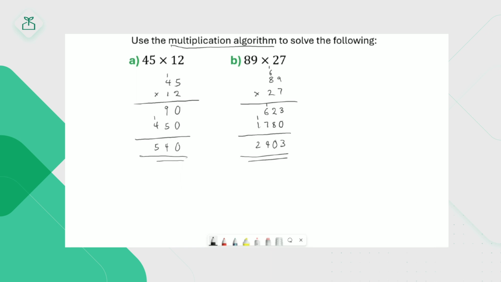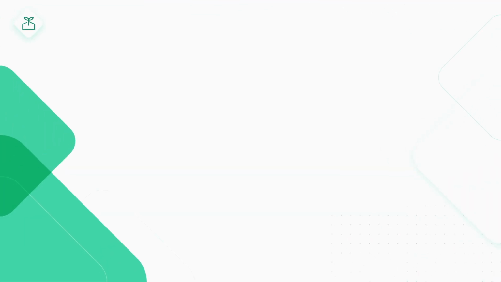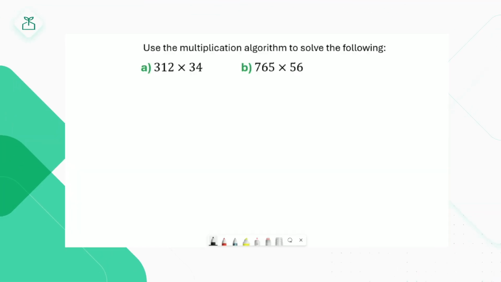Okay, so the idea behind these algorithms is that no matter what, as long as we follow the algorithm all the way through, we won't run into a problem. We will get it right. Okay? The whole point is just to follow the process of it. Alright, here are some practice problems for you to give a go, and then we'll solve them together. So just pause the video now.